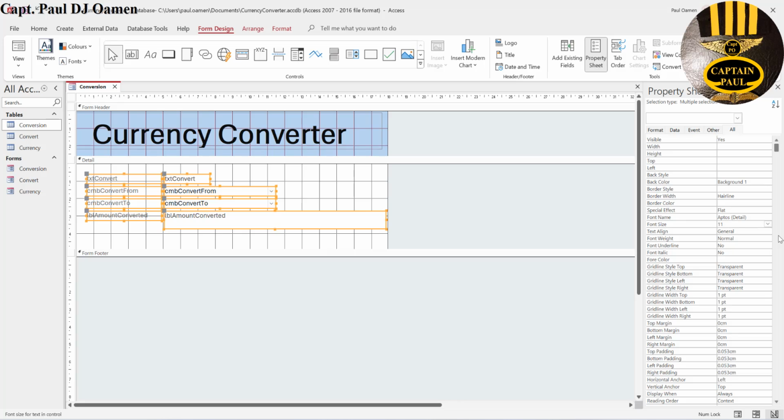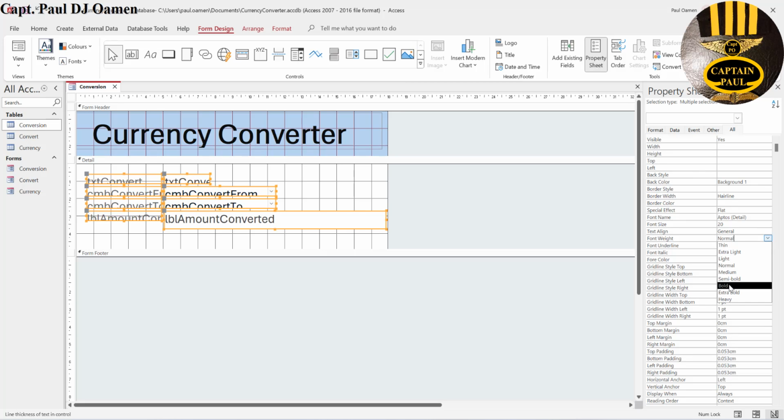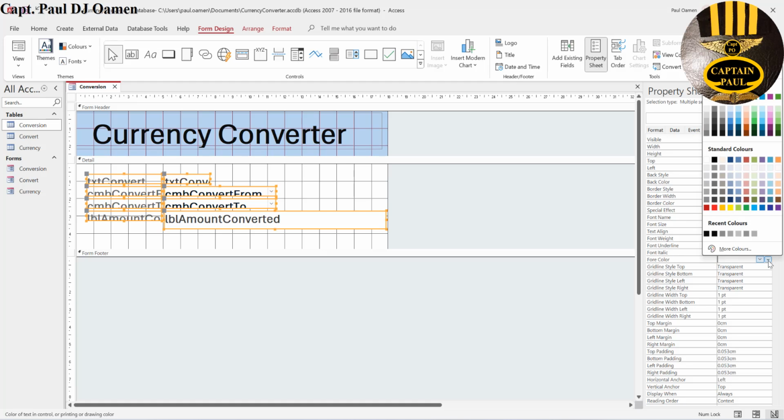Now let's carry out some enhancements here as well. The first place, the font is 11. I'm going to make that maybe 20. And let's come into where we have the weight, I'm going to make that bold. The color, I'm going to make it black.